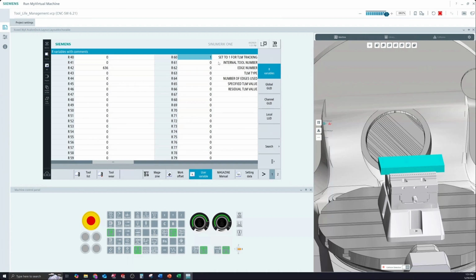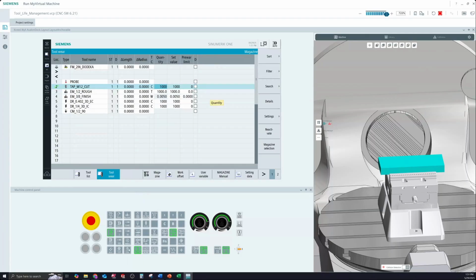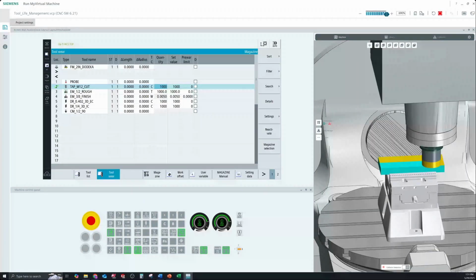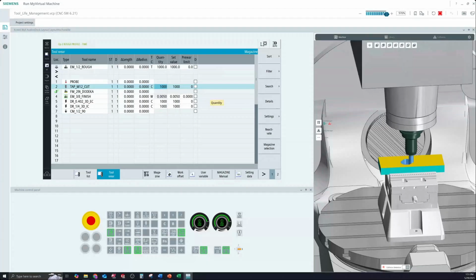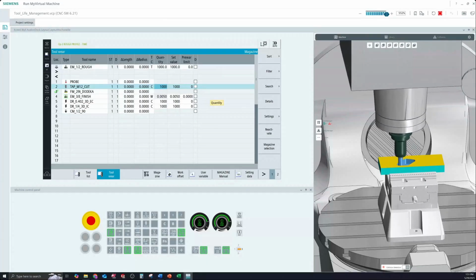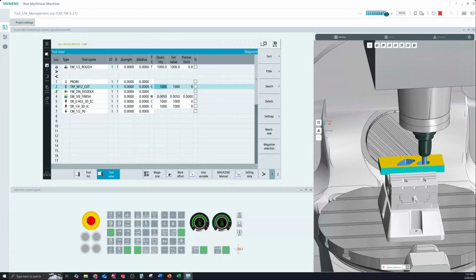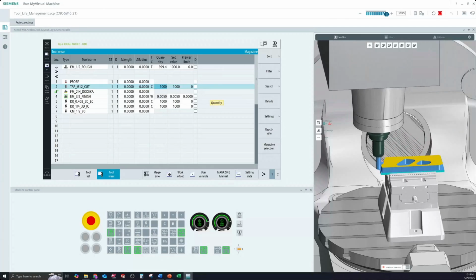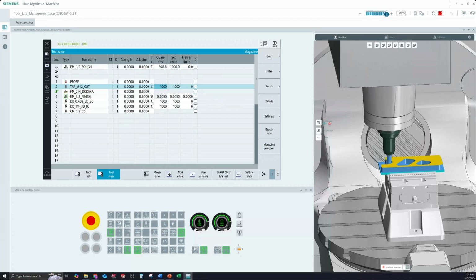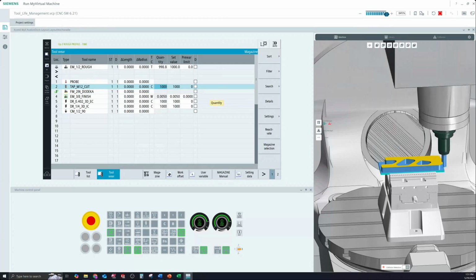But for now, for our example, I just loaded my program. I set my tools to a very large number, and I want to run tracking. So I want to set this to 1. And now the only thing that happens is you just tell your operator to run normally. So they're just going to start running the parts. And as they run, and they naturally change tools out, whatever method that may be, that's when they have one responsibility to do.